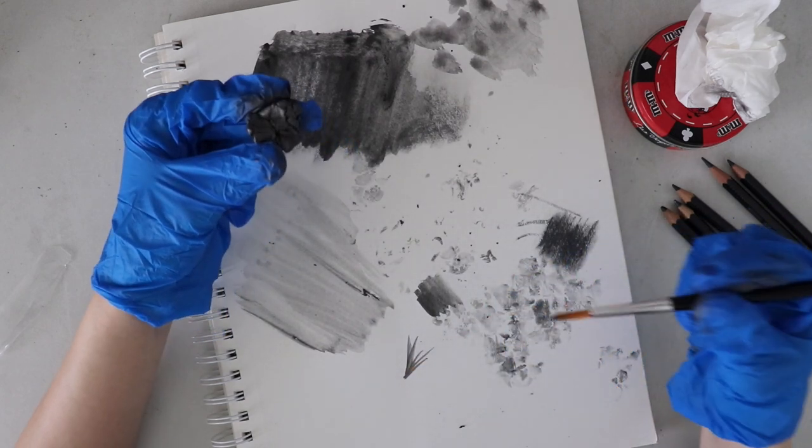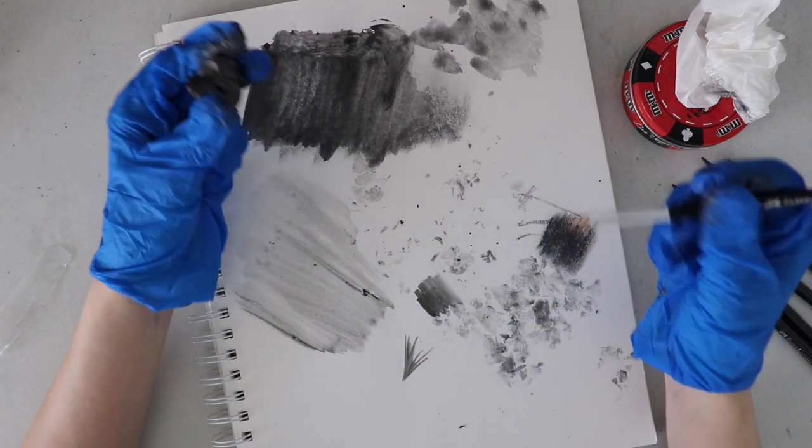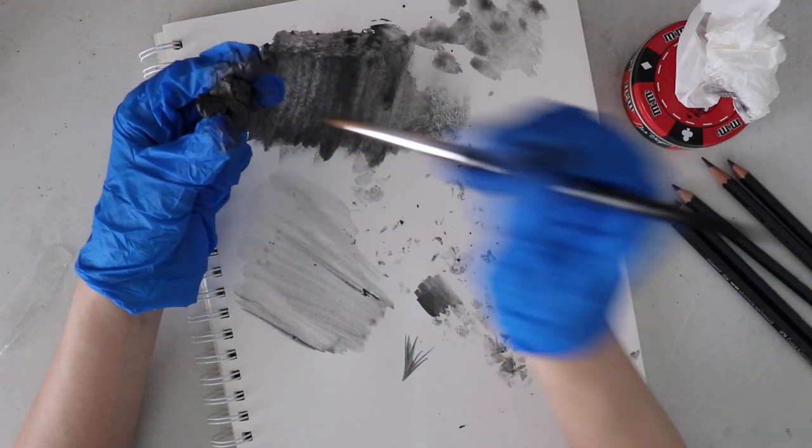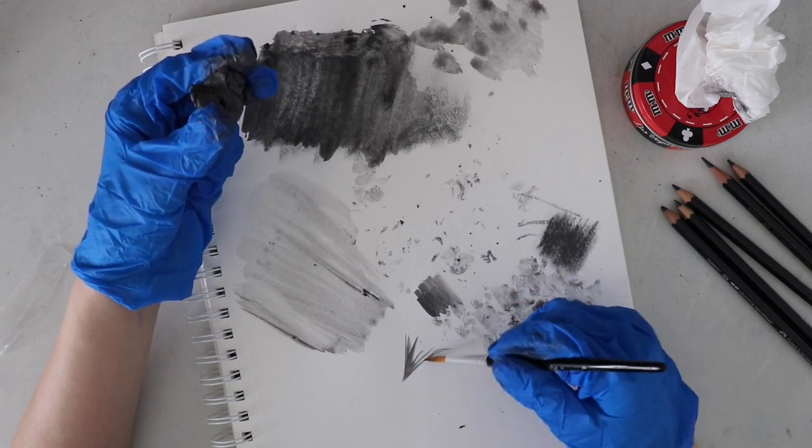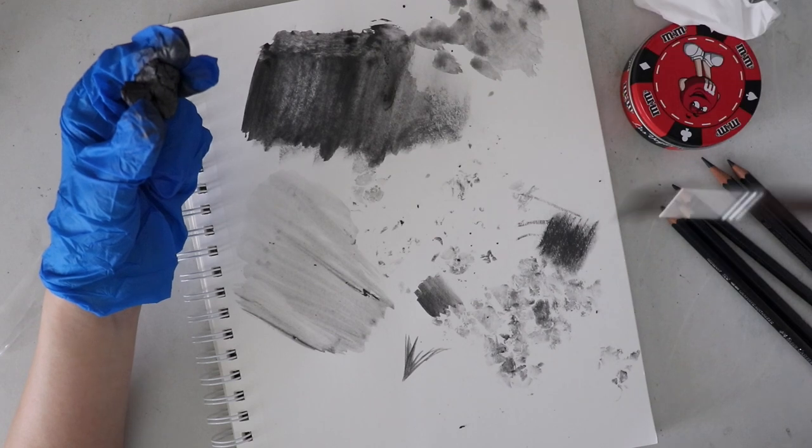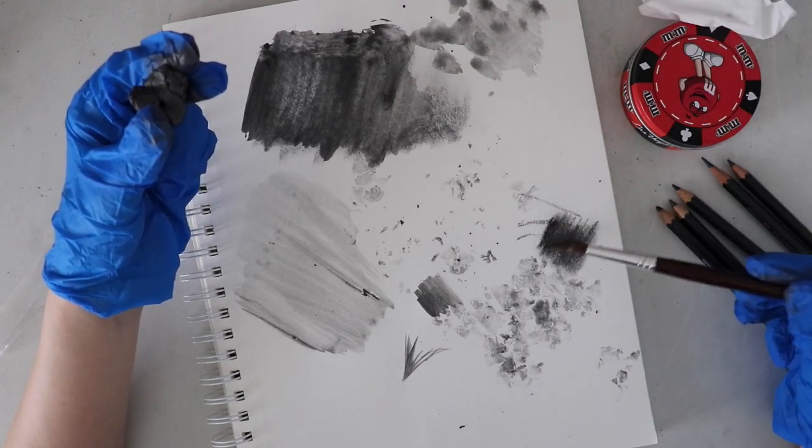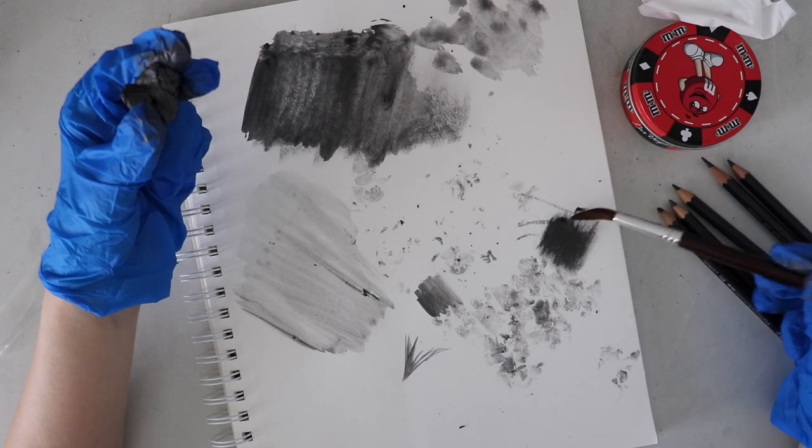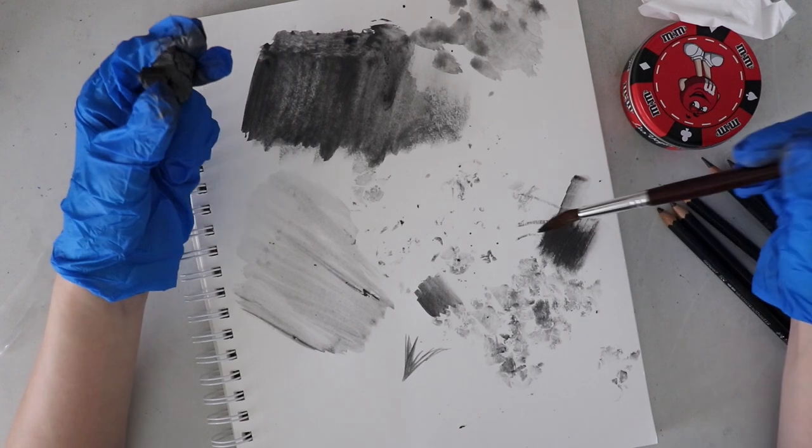Then just go over with pencil on top for all the little details. I'm just going to be holding this right here and dipping my paintbrush in it and just creating my portraits that way. It's technically graphite anyway. Now this brush that wasn't the best, I'm going to see if I can make that really dark. It lifts off a little bit. You have to be careful. Look how dark it gets though.